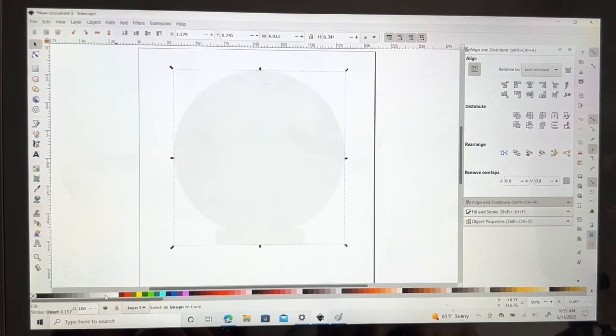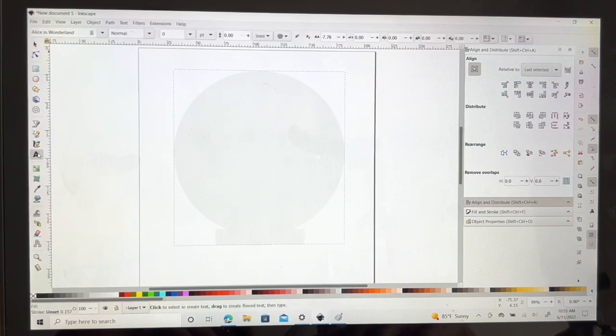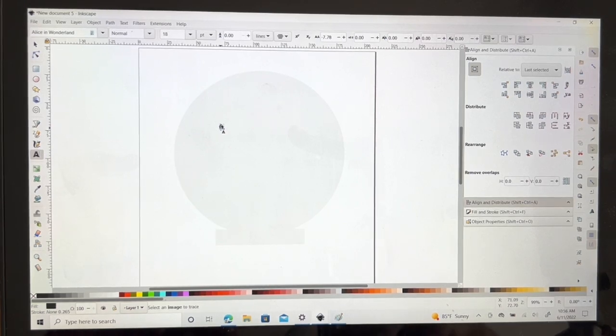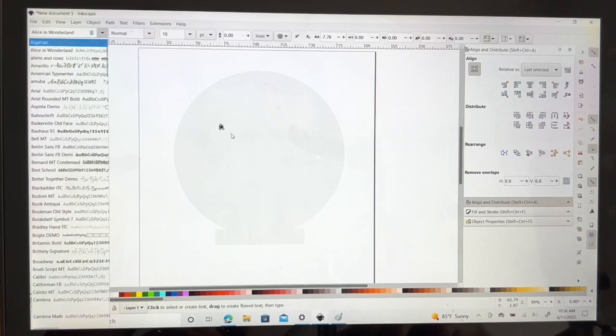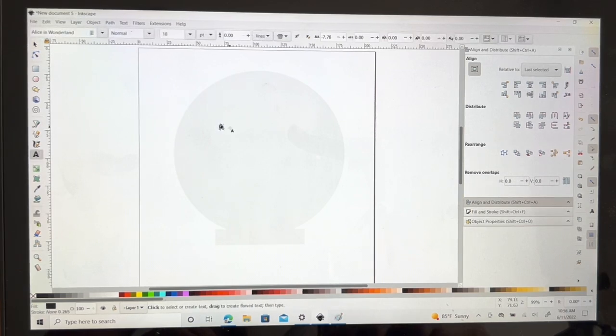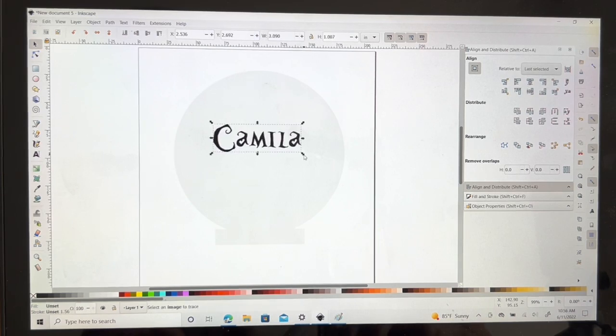Okay, I'm going to change this to this gray color because it's easier to see what it'll look like. So I am making a nursery LED lamp for a new baby, and her name is Camilla. Now don't ask me what's wrong with this because I have no idea. So all my font is just, it crowds up. I don't know why. So I just go here and I change it to 0 every time. There we go. So we'll make this bigger, and it's Camilla Rose.